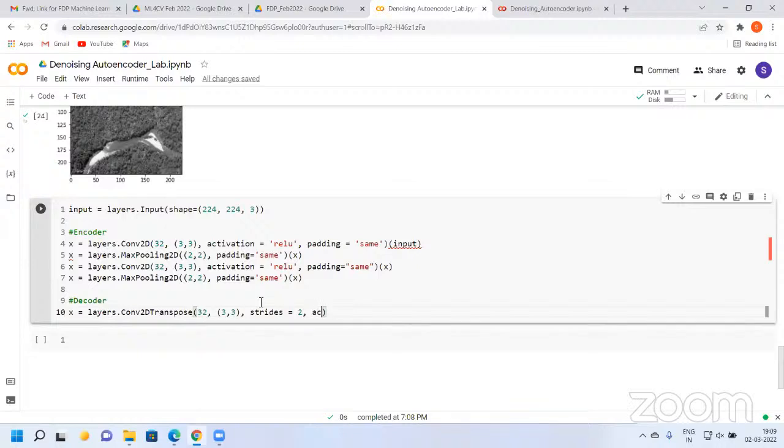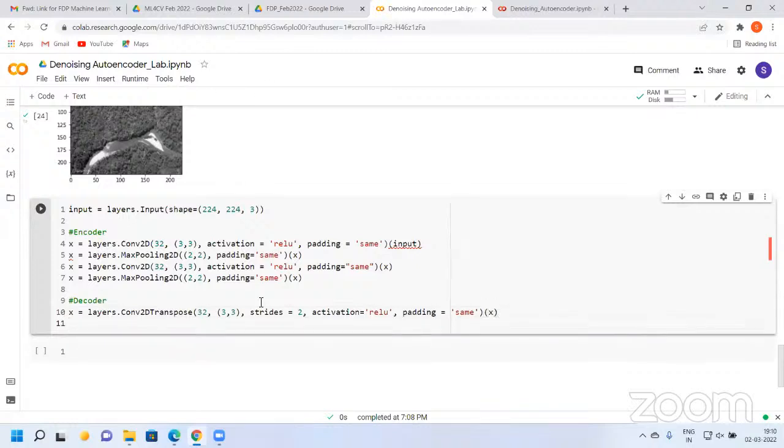Then we have activation as ReLU. Then I have padding as same. I'll be passing the output coming from the encoder to this layer.